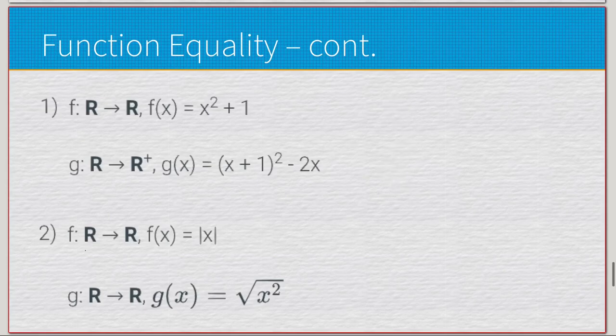And then we have another one out here, these are just all real numbers, f of x equals the absolute value of x, and g of x equals the square root of x squared. If I pass in 0, absolute value of 0 is 0, 0 squared square root is 0. Do 1, absolute value of 1 is 1, 1 squared square root of 1 is 1. Let's do negative 1, absolute value of negative 1 is 1, negative 1 squared is 1, root of that, 1. So even though these functions are both different, just like the two functions before, the inputs and outputs will all be the same. So they are functionally equal.